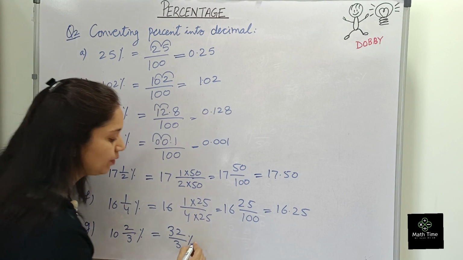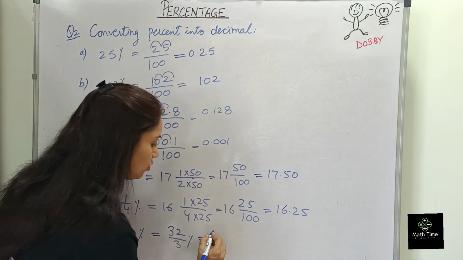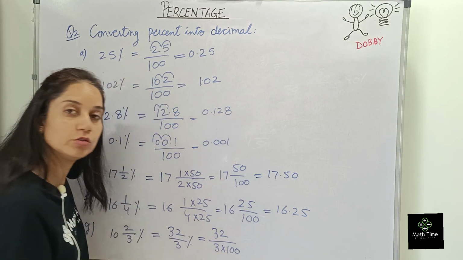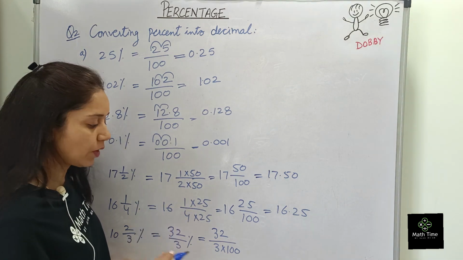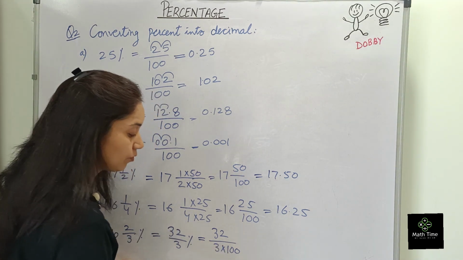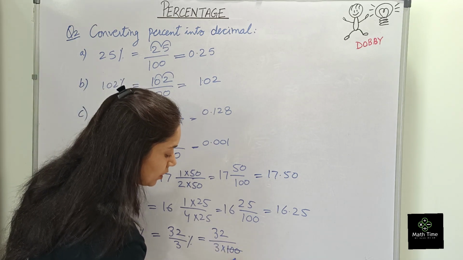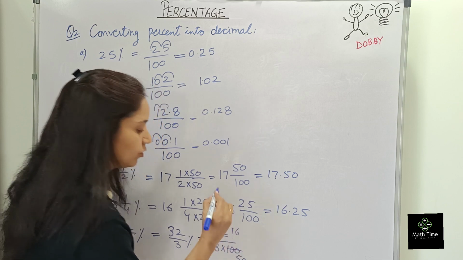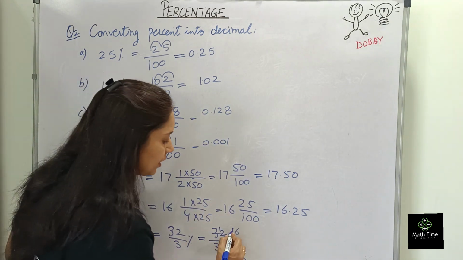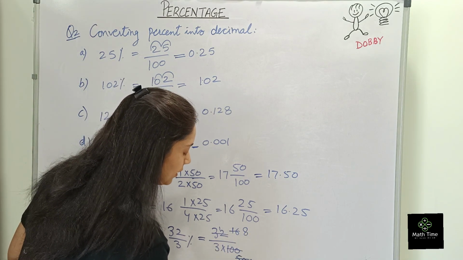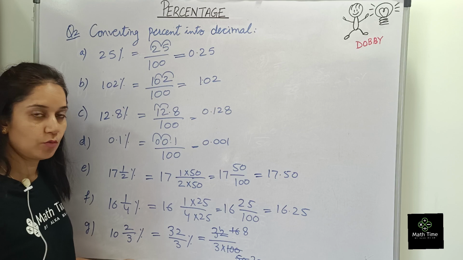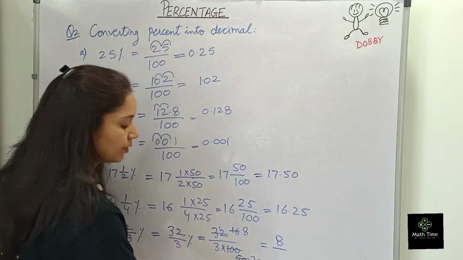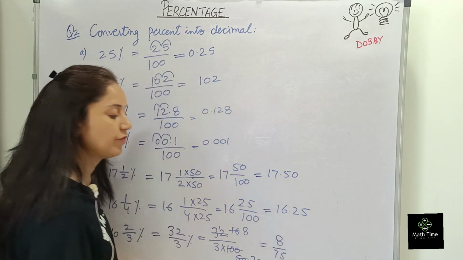Now remove the percent symbol. Percent means out of 100, so 100 will come in the denominator. 3 multiplied by 100. Now do the required cuttings. We can cut by the table of 4 or table of 2, right? So I am starting with the table of 2. 2 5s are 10, 1 0 at the back. 2 1s are 2, 1 left. 2 6s are 12. 16 upon 50. Again we can cut. 2 8s are 16 and here 25. Now no more cuttings possible. Numerator 8, denominator 3 multiplied by 25 gives us 75.